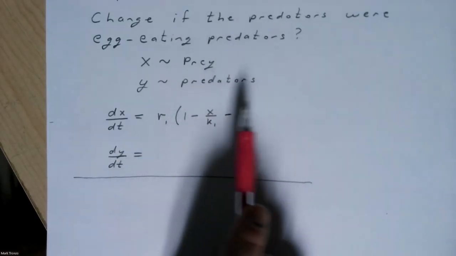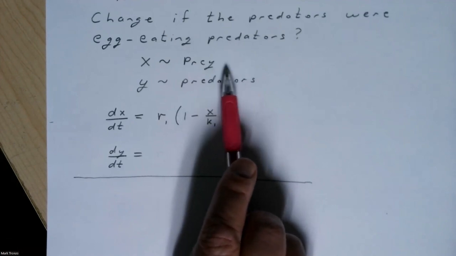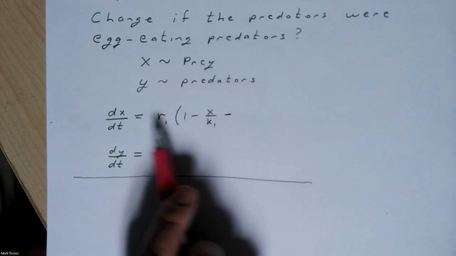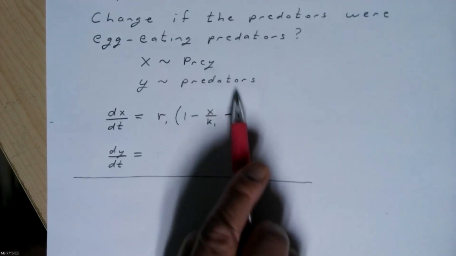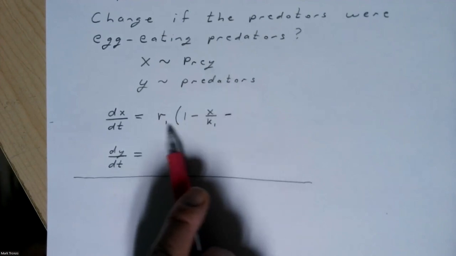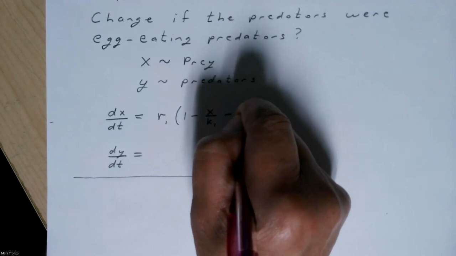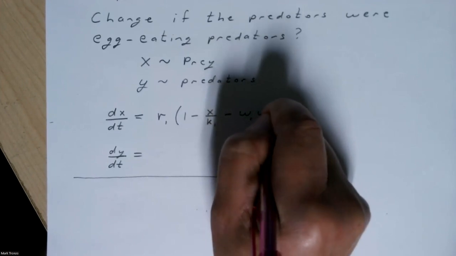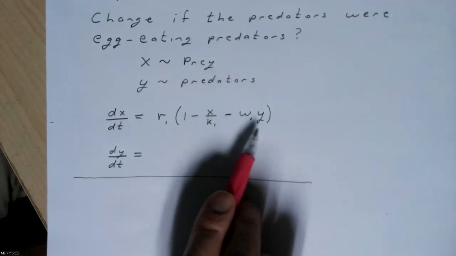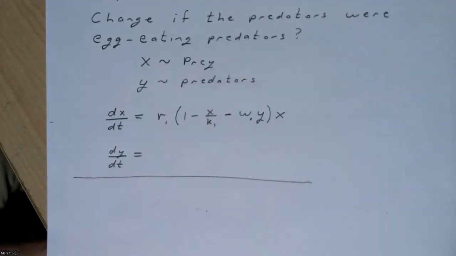So now, again, suppose the predators are eating the eggs of the prey. Now that will reduce the birth rate. In effect, it would reduce the birth rate of the prey. So we can have a term here that's going to reduce the rate of birth of the prey. So we could maybe call this, let me just give it another letter, let me call it W1. You can really pick whatever you want here, times Y, which is the number of predators, times X.